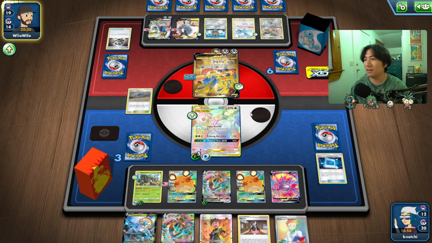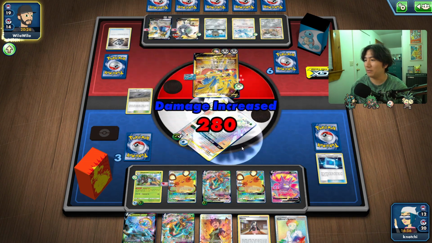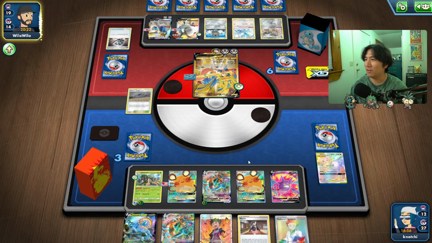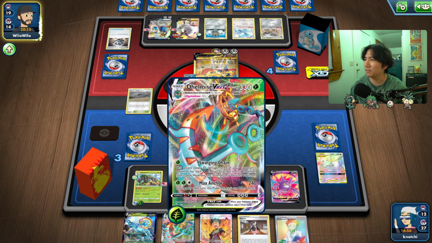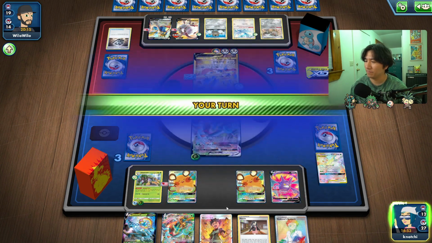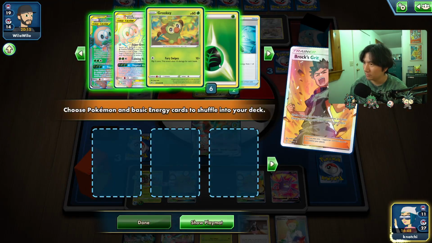Okay, they're definitely gonna knock us out here. Brave Blade knockout. Okay, okay. We still have the Brock's Grit in hand. All is not lost yet. Also, I think we're good, actually. Wait a minute. I think we're real good. We can't get one-hit KO'd, right? We can't get one-hit KO'd. Okay, here we go. Brock's Grit. Let's get gritty.